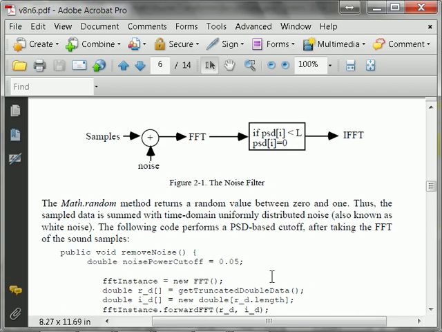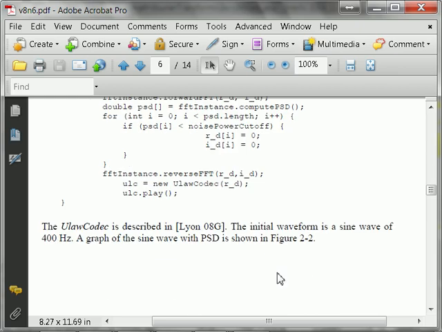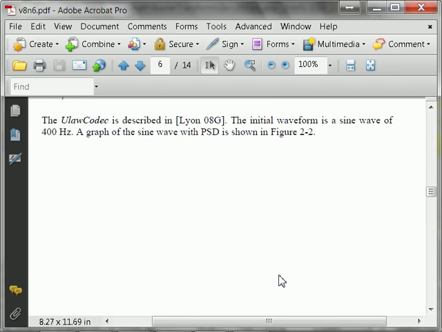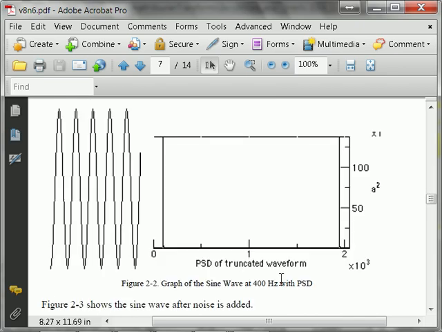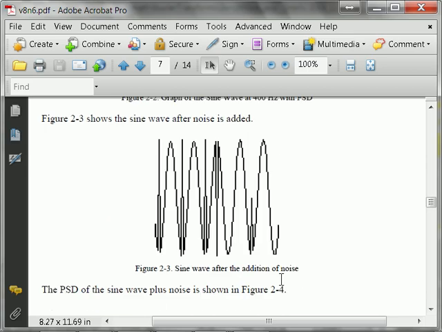Here's a way you can build a noise filter where noise is being added directly to samples. You do the FFT. You can do a simple thresholding. Say, well, if anything is higher than a certain level, you'll let it through. Anything lower, you'll just zero it out, and that's called a squelch filter in the frequency domain. So here's a nice sine wave.